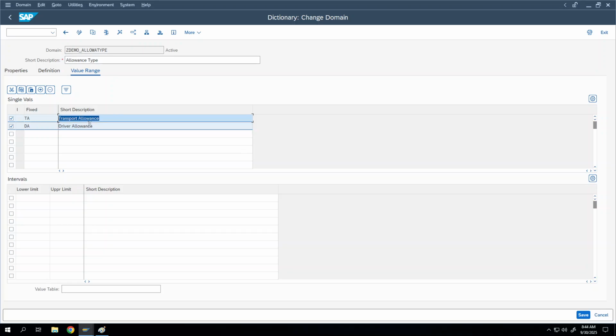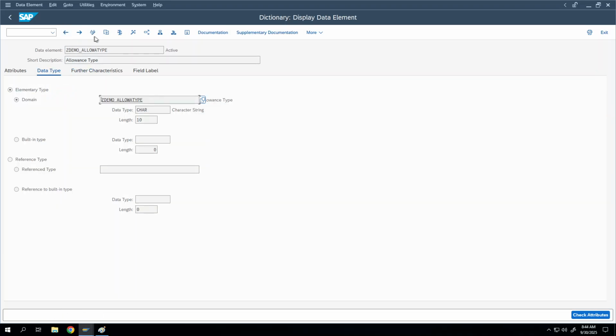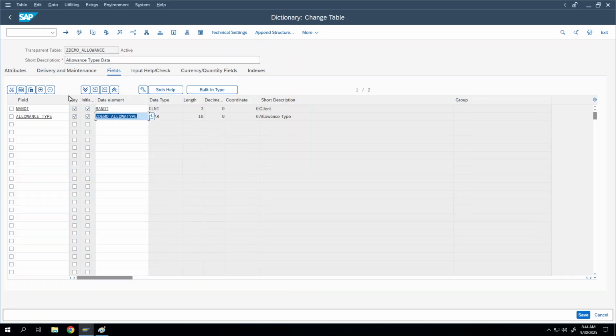It's not going to convert, right? Whatever text you add at the domain level, the same will be displayed every time, irrespective of the language. So that is the reason we maintain text in multiple languages, so that depending on the user language selection, it will display the text in the corresponding language.